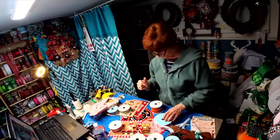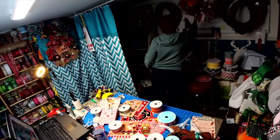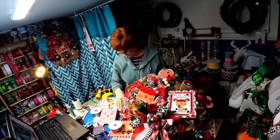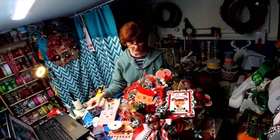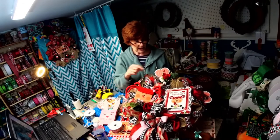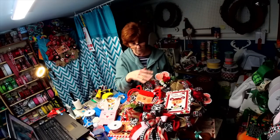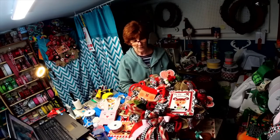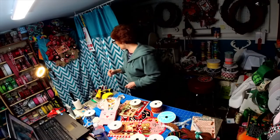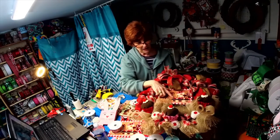A lot of you have already ordered and they've been sent out — Susan's went out, Missy's went out. The raggy Annie went out and she's for sale — the sign is for sale and the matching ribbon is in my Etsy shop. It comes with three little hearts. They don't have any attachment because you're going to tuck them behind something and hot glue them. They've been sprayed but you still have to be careful of direct sunlight. These are my new cupcakes and they match the cupcakes in the sign.